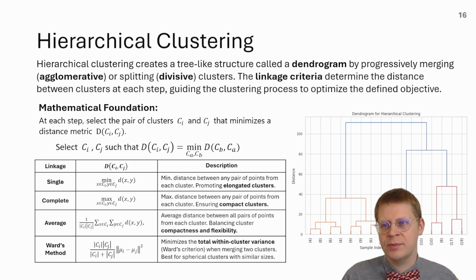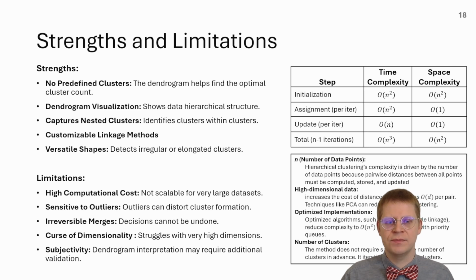the first limitation is high computational cost. The biggest drawback of agglomerative clustering is its computational cost. You can take a look at the table just to understand it. It is also sensitive to outliers. Outliers can distort the merging process. Since the algorithm cannot revise decisions, an outlier might force unrelated points into the same cluster.